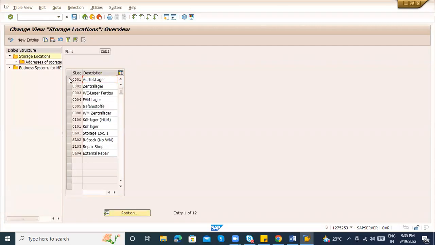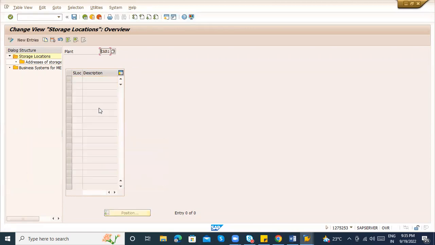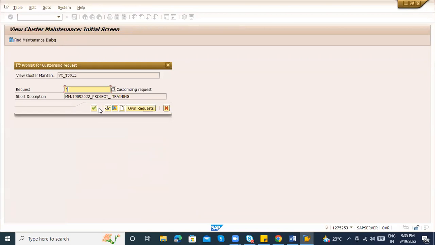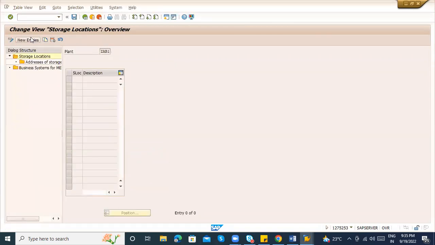Okay, these are already existing ones, which were copied from 1000 to the company code. So you just select all, delete these details, and save. Then you can create your own store locations. What are the store locations I'm planning?